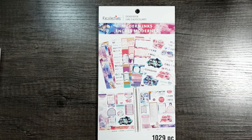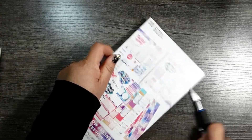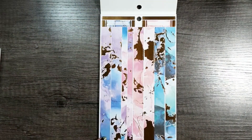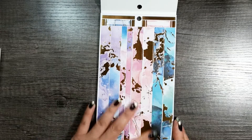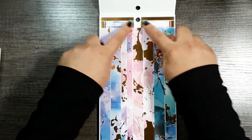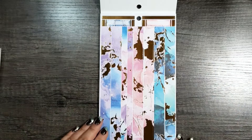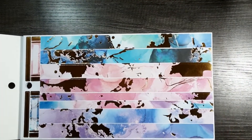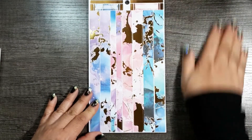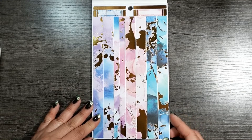Let's get into this book — opening it for authenticity, I haven't looked at this at all. Okay, so Modern Inks. Off the bat, this beautiful washi in a dark gold foil. When you're using the Recollections sticker books, you've got to look all the way up to the header margin because they use everything — every little bit of space. No white space. I love it. The price makes it even prettier — seven dollars on sale.